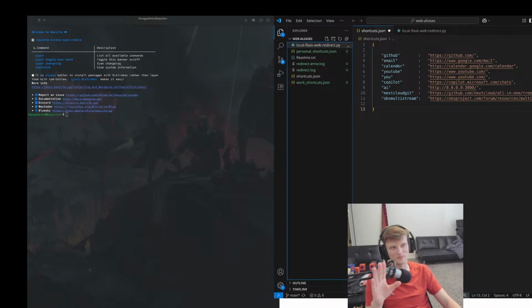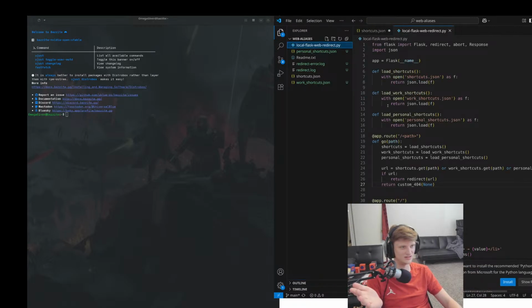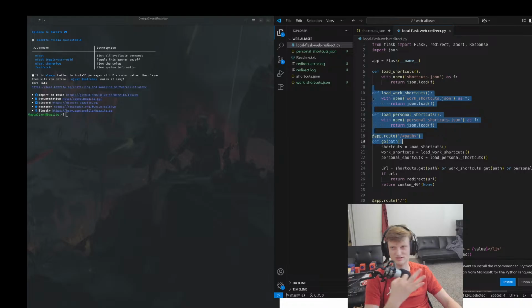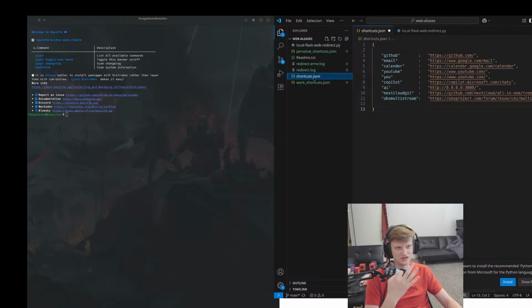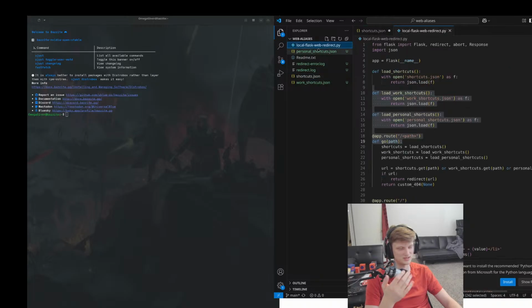Okay, so this is my Flask server. Just letting you guys know. Basically, I have 3 JSONs. Each JSON is basically just an alias that you want to use in the browser with whatever link you want. That's basically what the JSONs are. I'm not going to show you my other 2 because they have websites. I'm trying to obscure what websites I use and stuff. That might be personal. Like, you don't want to see my banks. You don't want to see my work websites I use, stuff like that.